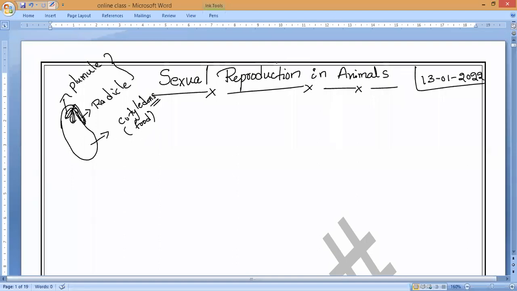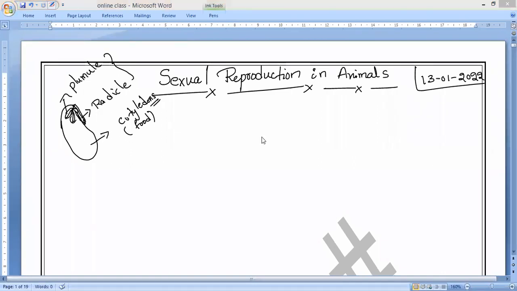Nobody will answer. Now, in the germination of seeds, first of all the radicle grows into a root. Later the plumule grows to form the shoot. Then the radicle, which has converted into the root, absorbs water and the required minerals from the soil so that it develops into a new plant. That is what we studied in the last class, and that is all regarding sexual reproduction in plants.